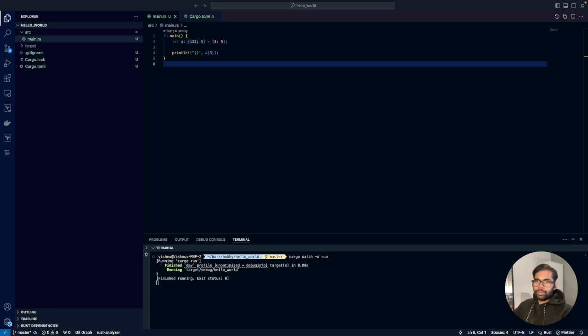In the last video of this series, we have seen how to define a variable and also what all are the different data types in Rust programming language. Today we're gonna look into another important topic, which is function. We will see how to define a function and how to pass parameter to a function, how to return a value from the function, and what all are the convention or best practices in Rust in terms of functions.